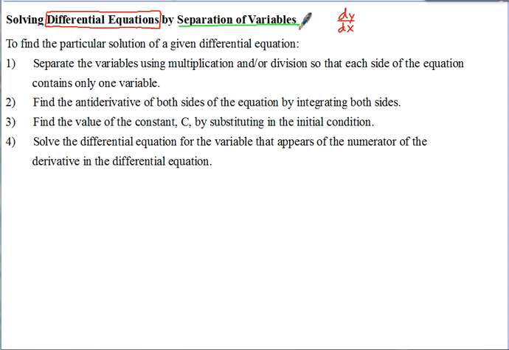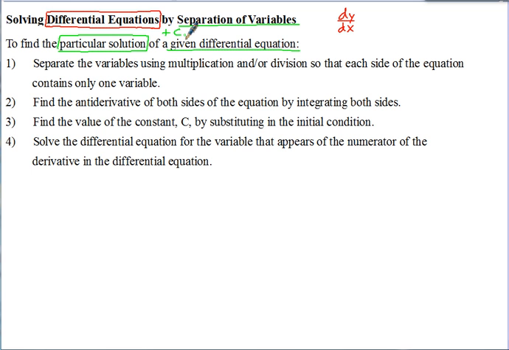So here are the steps we're going to take in these problems to find what's called the particular solution of the differential equation. We're going to start with the derivative and get back to the original equation that has this derivative. And when it says particular solution, that means we're going to be able to solve for that plus c you get when you evaluate indefinite integrals. We're going to have some information that helps us figure out that constant. It's a particular solution rather than a general solution, which is when you don't know what that constant is.